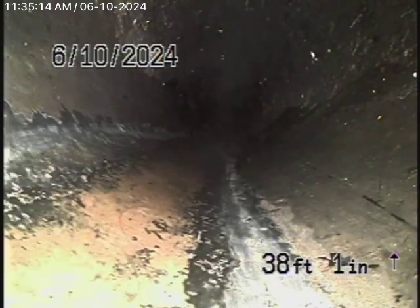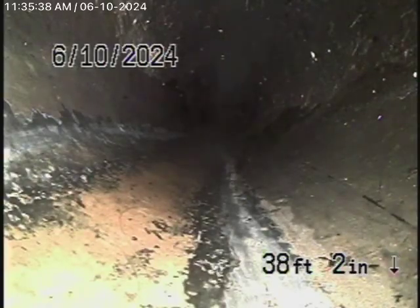Okay, this is actually 2034 Castilian Drive. Now we're running the camera from this 4-inch clean out, and it goes out the back of the house. It's actually the sewer line that looked on the map goes all the way out into the street below. We cannot push our camera any further than this, but we look down the hill and we can see another clean out probably about a good 80 feet away from here. It's all ABS plastic, it's all in good condition.